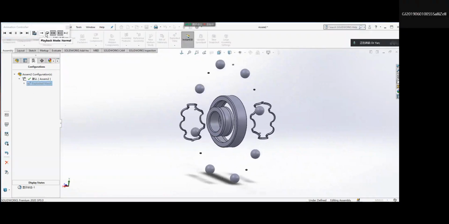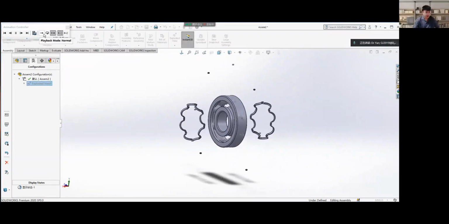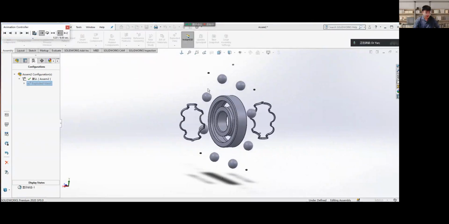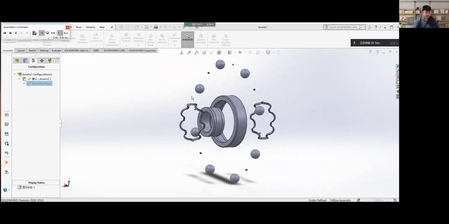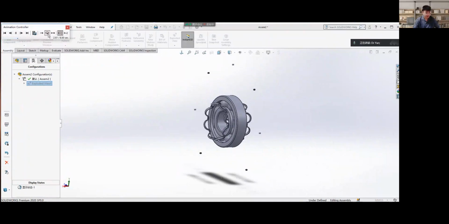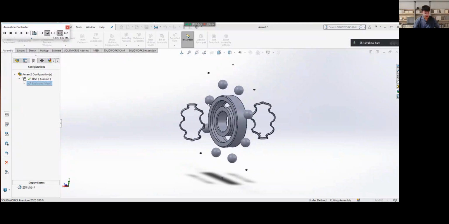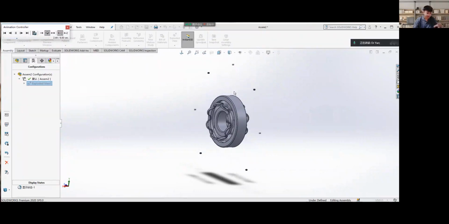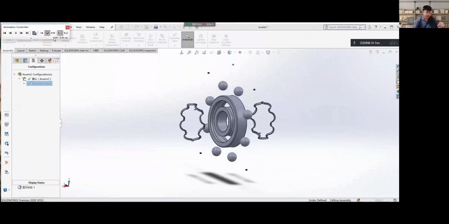And you can choose the playback mode. The normal mode is just for one step and finish the way we start. Okay. And the loop mode, I will just press play. The loop mode will go from the beginning to the end, and then come again from the beginning to the end, right?